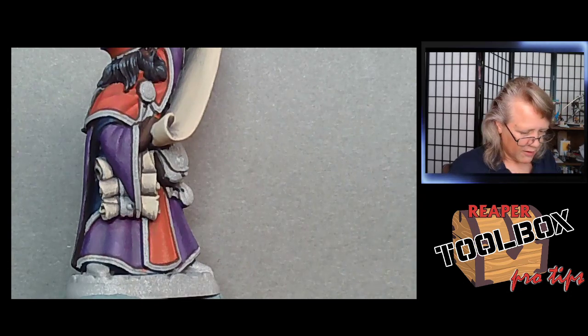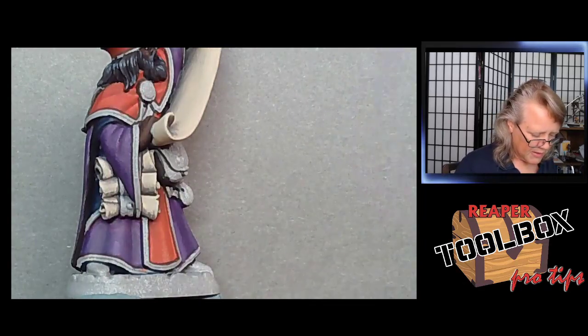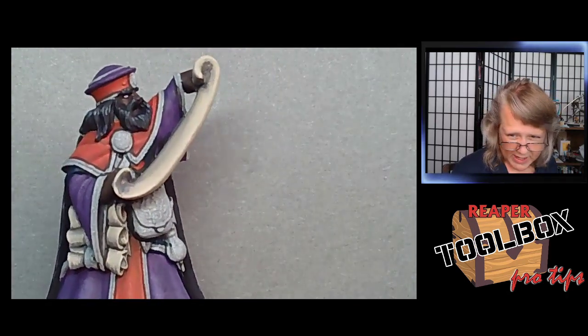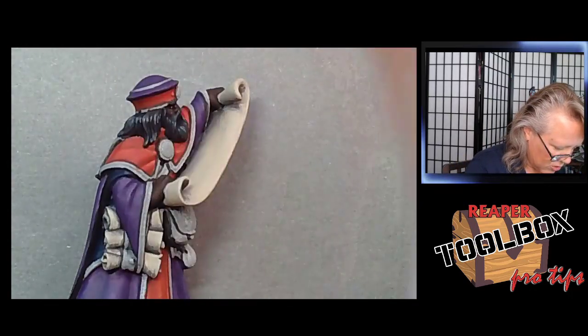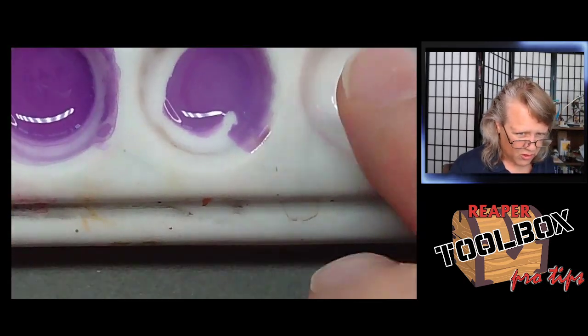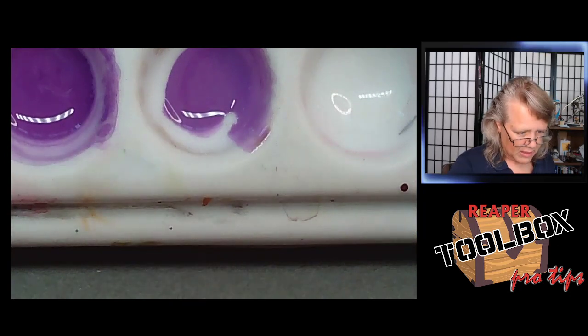I am going to build a highlight for this that involves using both Runic Glow and Amethyst Purple. I want this guy to be pretty jewel-toned, so I don't want to use a skin color to build my purple highlight. Two big brushfuls of my purple is what I'm starting with. Whenever I build a highlight, I always start with two big brushfuls with my mixing brush of my previous color.